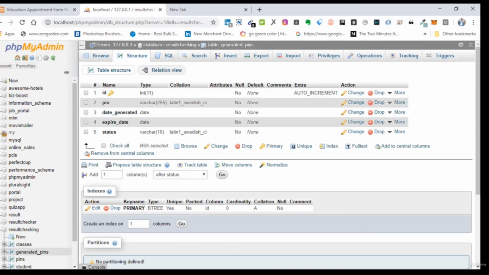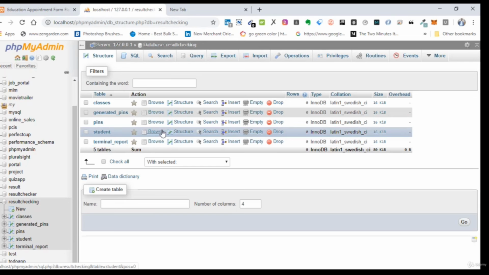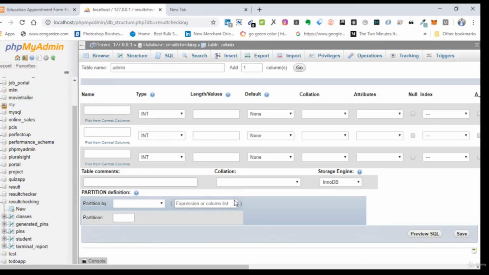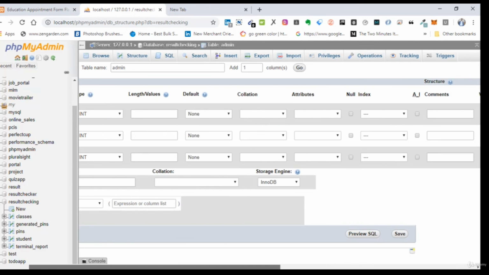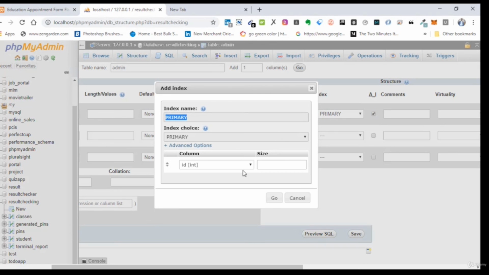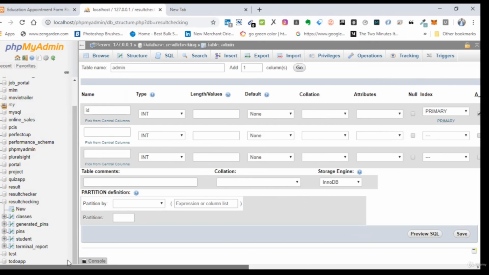Alright, the last table we're going to be creating here would be the admins table. So I'm going to come back here, write admin, and here I can leave this as 3. I click on go. So first of all, an ID, admin should have an ID, auto increment again, and of course primary key.